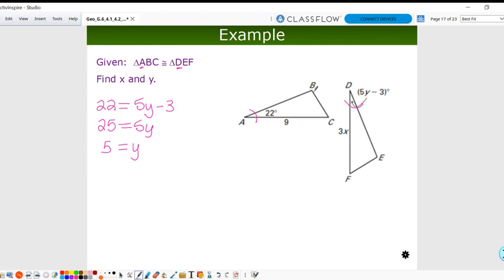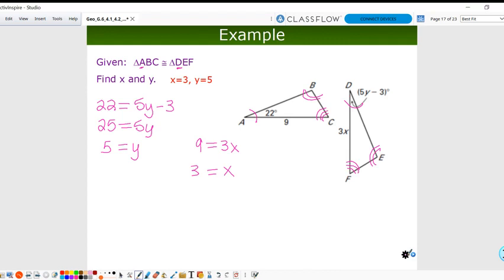Angle B is congruent to angle E. Angle C is congruent to angle F. Now when I go through the sides, I can see I have a measurement for AC that goes from 1 arc to 3. That's corresponding to DF. So these, because they're corresponding parts of congruent triangles, the parts will be congruent. So I can say 9 equals 3x and solve. I'll get x equals 3.